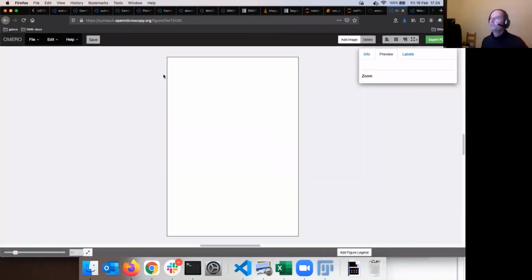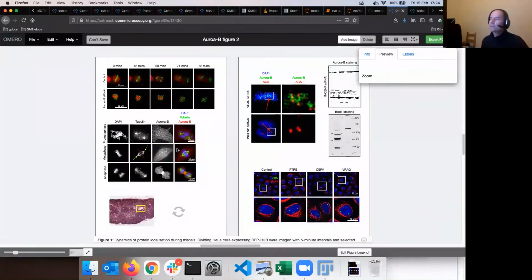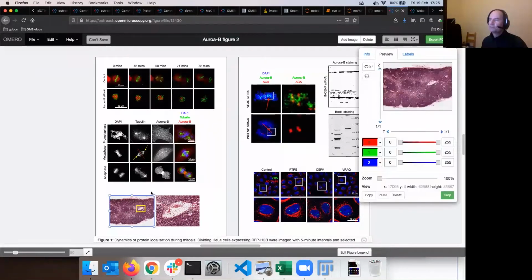And if I open that, you can see that this is a 2-page figure. And my colleague Trainer 2, in fact, of course, members of the OME team, highlighted the features of OMERO.figure in full here. So first of all, what I didn't show you on the figure which we did together was that you can use big images. This image is a 100,000 by 50,000 pixel section of the mouse spleen. And you can see you can do the inset and everything as shown.